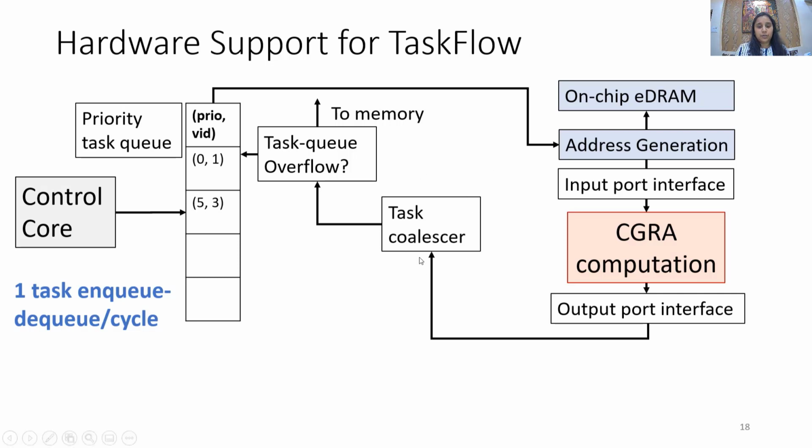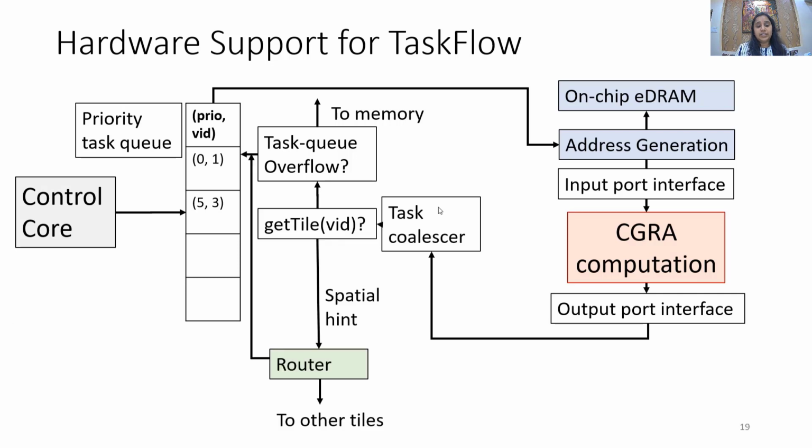We also have a special module called Task Scheduler. This is specialized for graph processing, and it checks whether there exists a task with the same vertex ID or not. If so, that task will be coalesced to reduce the redundant tasks during execution. Now, in order to show how we support spatial scheduling, we need to consider when we tile this single PG core. The new hardware additions will be a router and a unit for checking which tile this current task belongs to. If the current task should be scheduled at a remote core, it will be sent via router. Otherwise, it will be pushed to the local task scheduler.